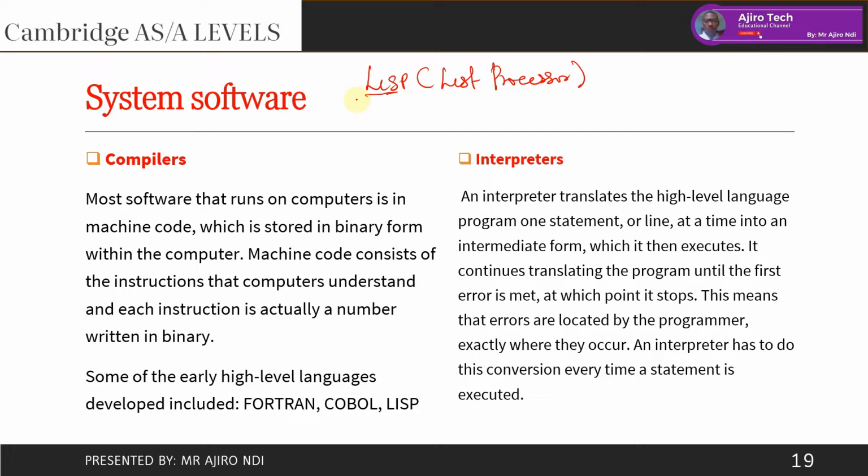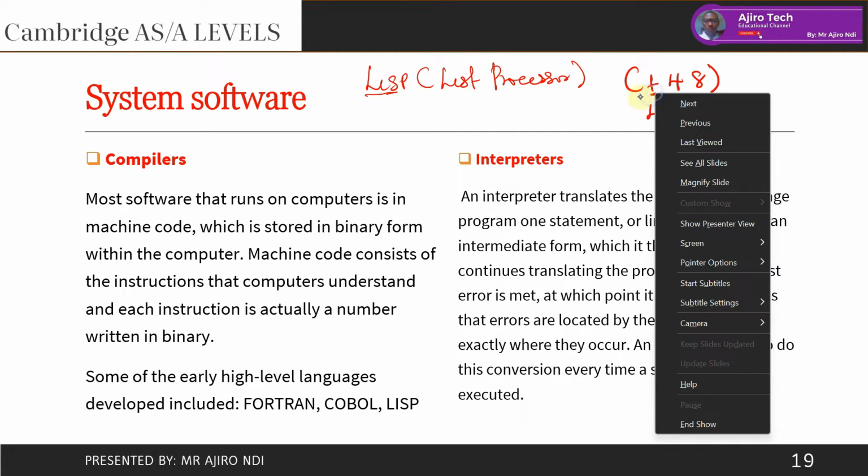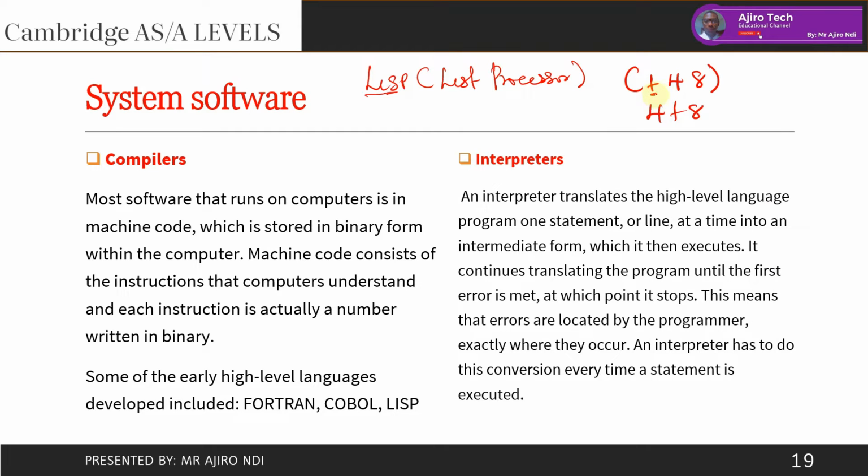In LISP, simple statements often start with mathematical operators, such as this. I'm just going to write it down. I think if I remember, we have plus 4 2, which would calculate as 4 plus 2. So the operation is at the beginning. The operation for LISP is at the beginning, so if you want to add something, you use it here, at the beginning.